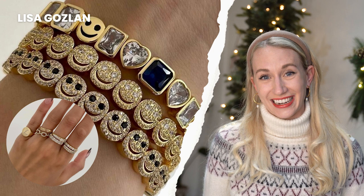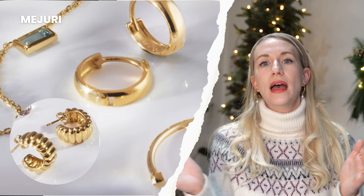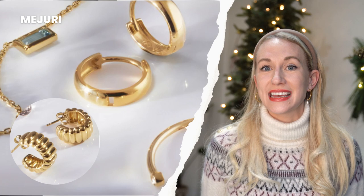Last but not least, another nod to a Canadian company who you've definitely heard of before, and that is Jewellery. So many beautiful pieces from Jewellery, and you can go from a very affordable to maybe a more luxury price point. So again, I will link a couple of my favorites in all of those categories down below.